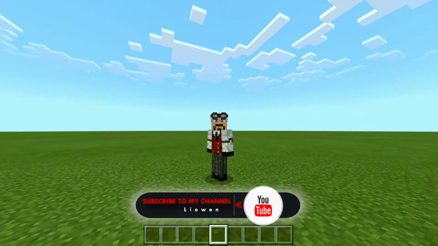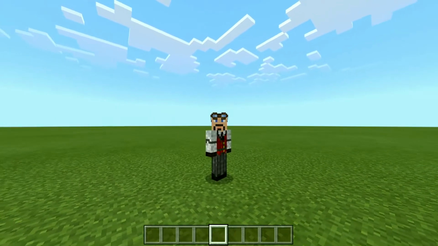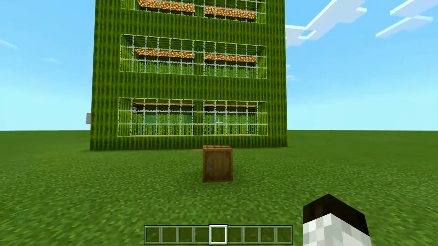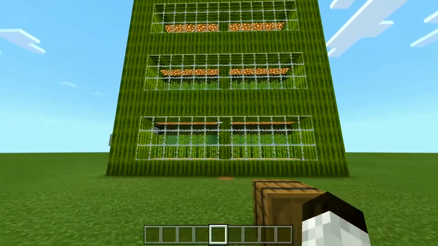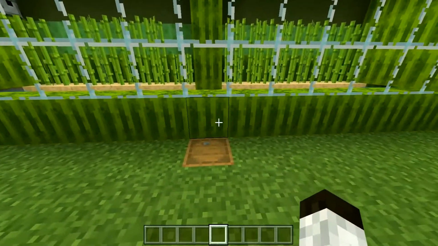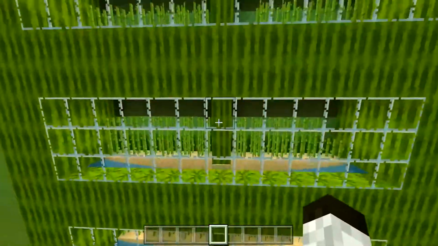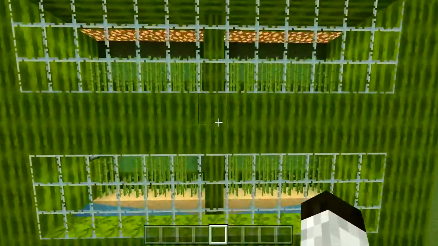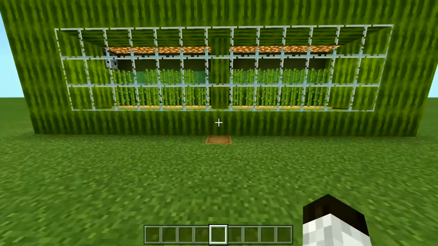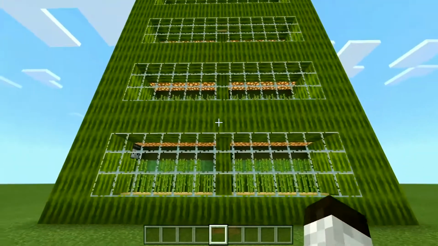With that being said, I have my first project, and that is my automatic sugarcane farm that only uses one observer. And here it is in Bedrock with a slight texture package. It's built almost exactly the same. I did 4 tall. And yes, this does work in Bedrock with one slight change, and I'm actually going to try it and see if it works the same in Java as well.